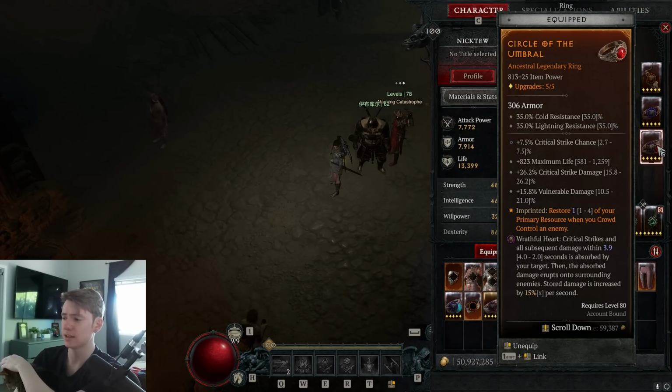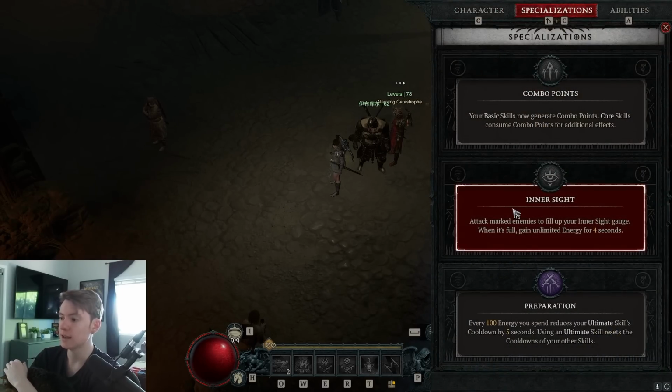The main downside of this is that when you are fighting single targets, your damage is going to be a little bit low because it is difficult to reapply vulnerable to that individual target, and also things like Inner Sight just basically get entirely bricked.